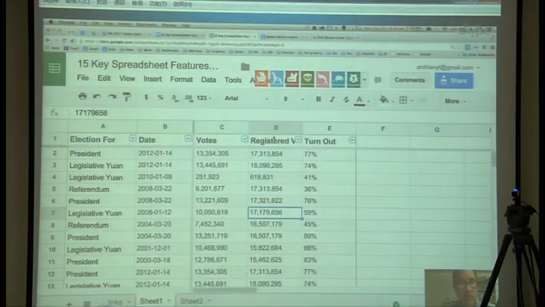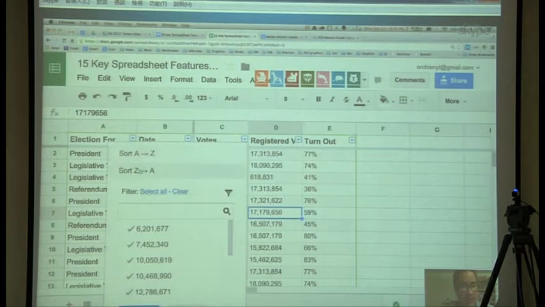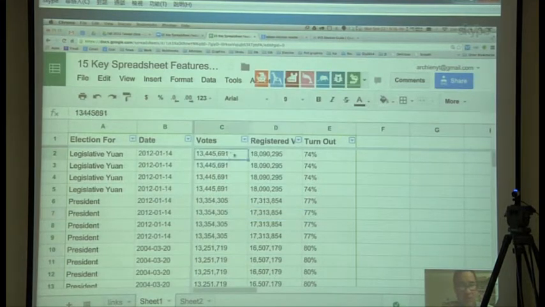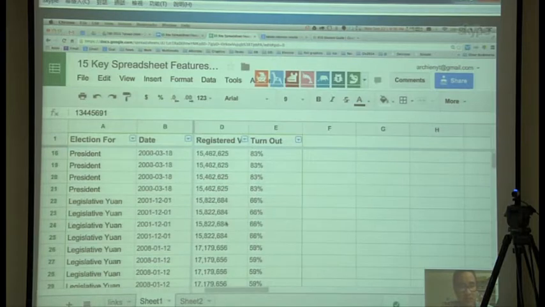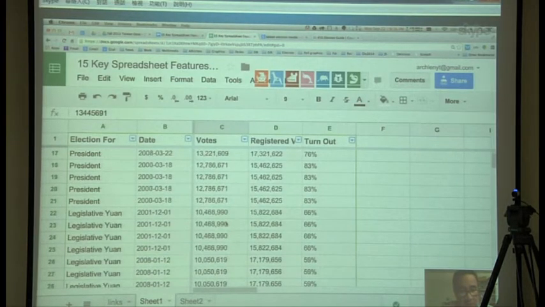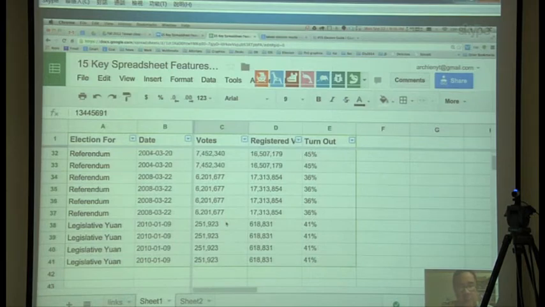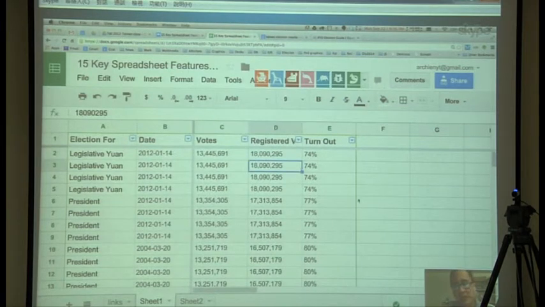Another thing you can do is sorting. I want to look at the elections sorted by the number of votes, so you can see which votes were the most. If I click on the triangle next to votes, I can go to sort. In this case, I want to do the largest to the smallest, so go to Z to A. And if you look, it goes from the largest votes to the smallest votes. Did it work? Yes, that worked. So let me fix this table again because I'm going to mess it up. Let's do this.